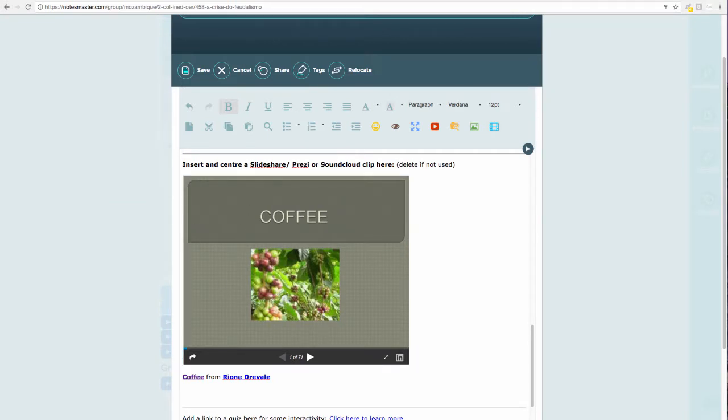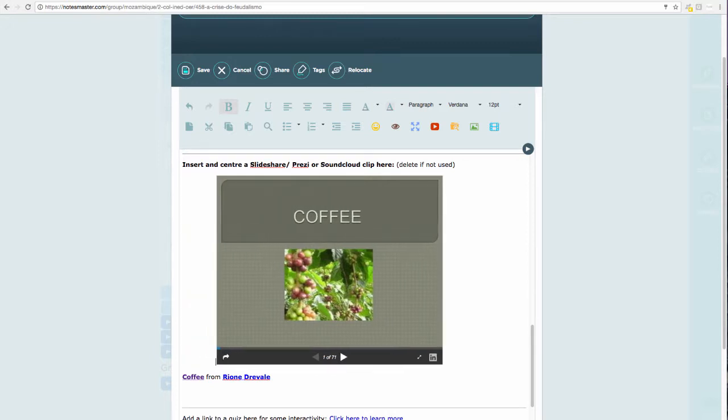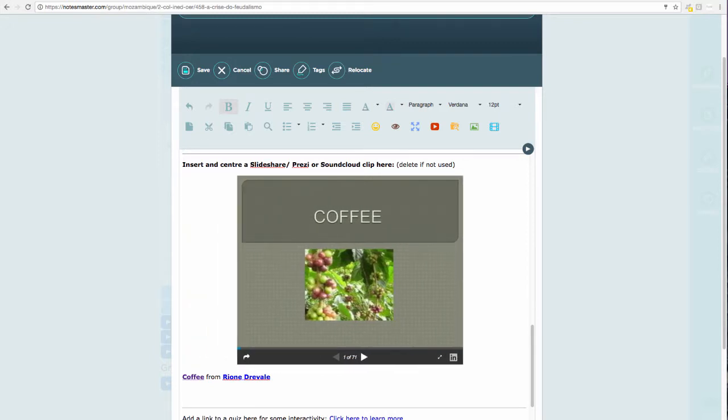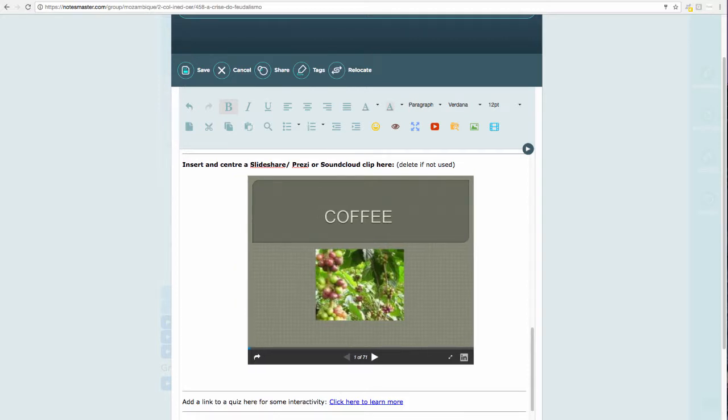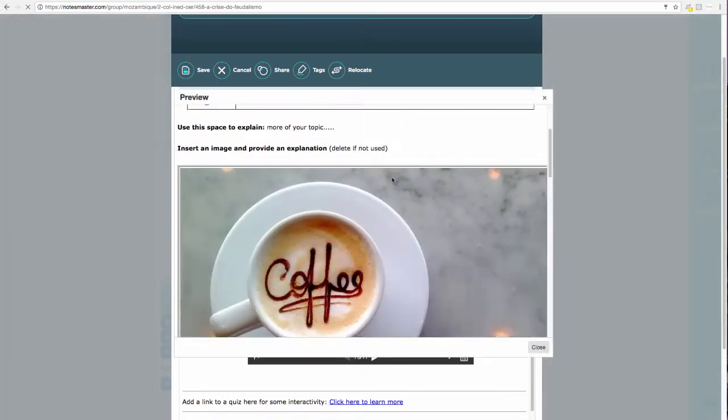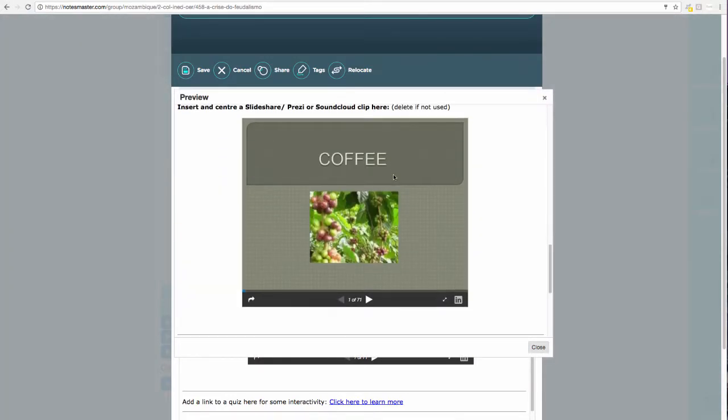An easy way to do it, if you're trying to type it, you could just simply center using the space bar. So I'm just centering it using the space bar, which works as effectively as a tab. And I tend to delete the name at the bottom. So you have the SlideShare, you can center it. Use this preview button to just see how your note is looking and if it's centered. Okay?